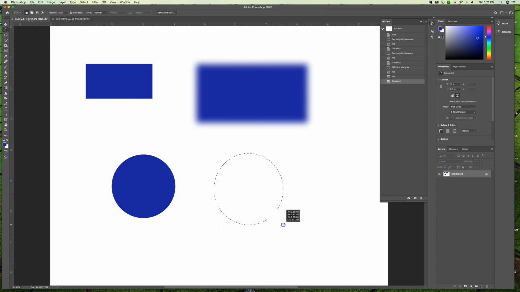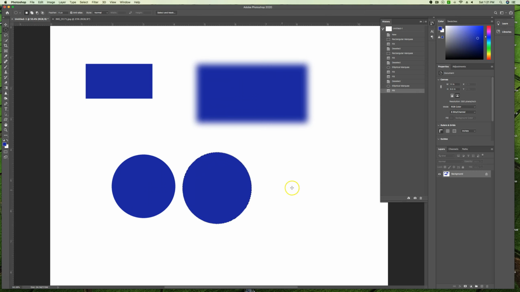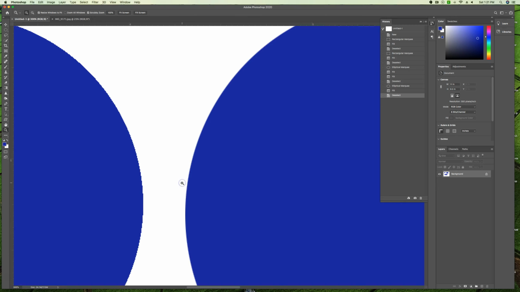So what I did was once I had the shape, the size I wanted, I let go of the shift key and I'm holding down the space bar to move this over. I'm just moving it closer to this one so we can compare edges. You don't have to. Wherever you place your circle is fine. So with the anti-alias on, Option Delete to fill it with that same color. Turn off your marching ants by deselecting, Command D. And now I'm going to zoom in to show you the difference.